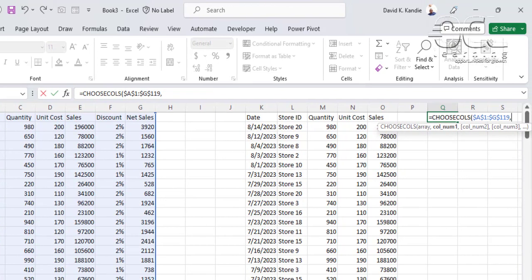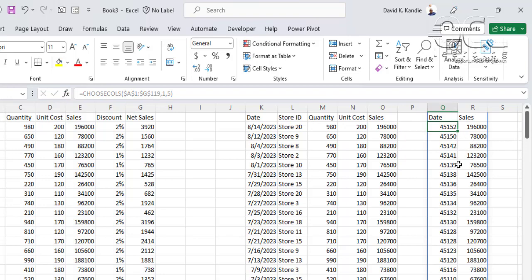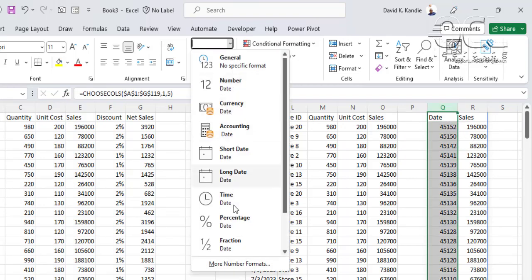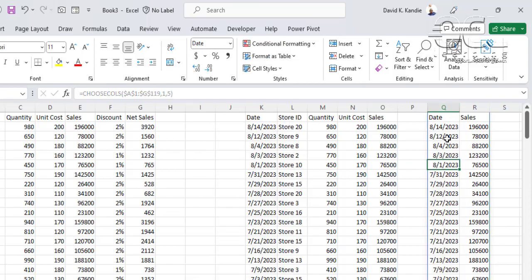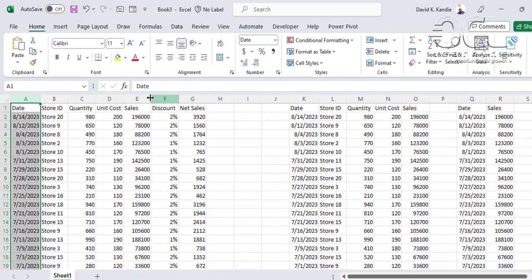So I want column 1, that is the date. I want sales that is in column 5, like that, and close the bracket and enter. So it will give me only the date and the sales. So select that, then choose the date. So I get only the columns containing date and sales.